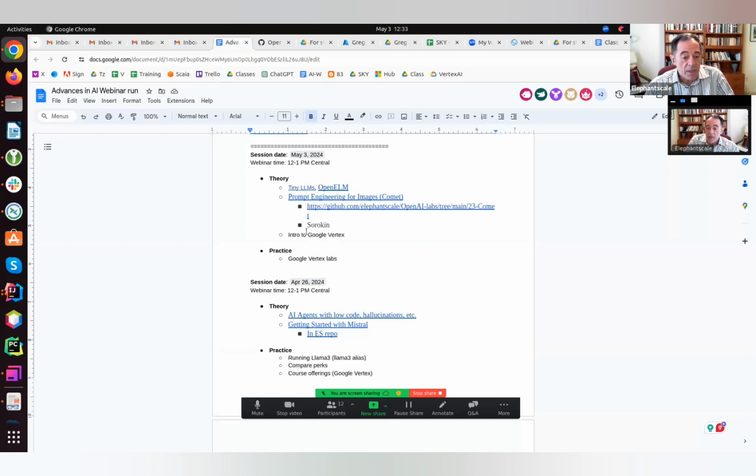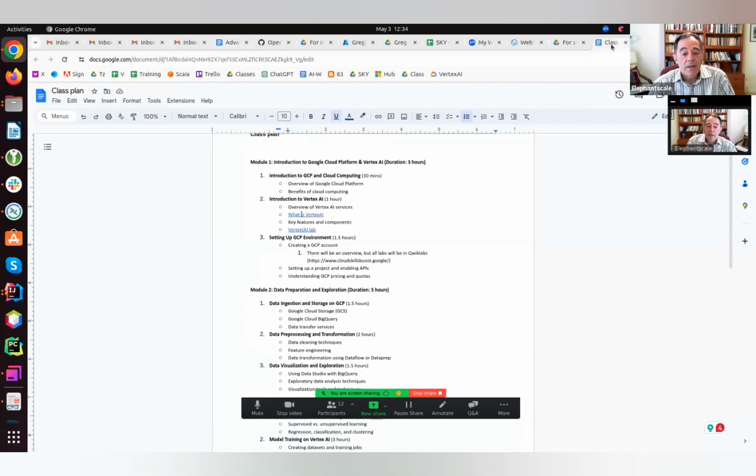So the first thing is I was talking about Vertex AI being a generic AI IDE. So you saw the things that they allow you to do. Just standard things, nothing special. Now, where is the ChatGPT and where is the generative AI? It's also included. The next thing I wanted to show is labs. Labs are mentioned here. And for going to a specific lab, I need to go back to the class plan right here and click on that link.